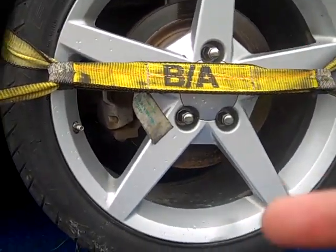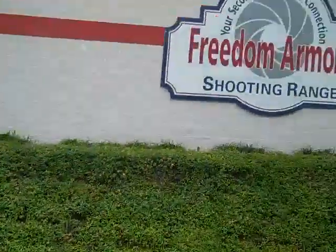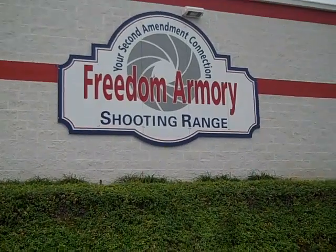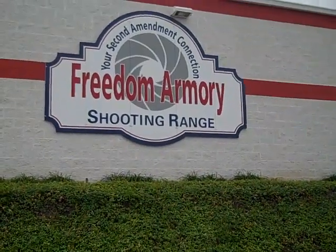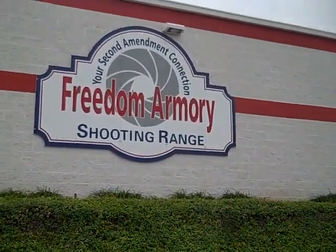I've got one hard and fast rule when I'm driving a tow truck — or pretty much driving anything. If I'm driving along and I happen to see a shooting range, I'm stopping and checking it out. This happens to be the range that Jason, AV Arms 11 Bravo, shoots at. I'm coming back with some rifles — this place is cool.